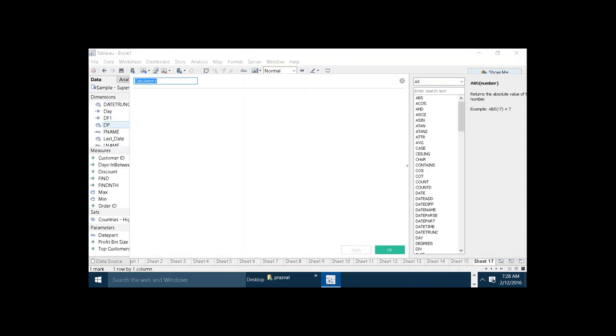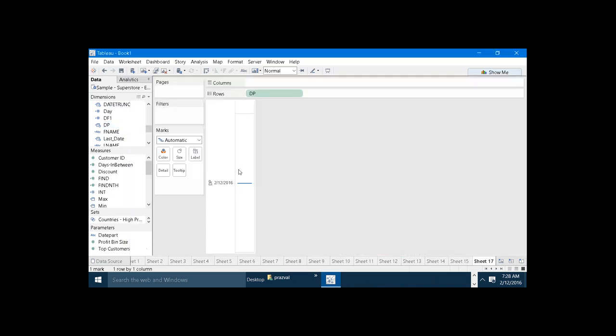I'm creating a new field. I'm taking int. Let's say, for example, I'll take 5 by 2. If I divide 5 by 2, what's the value? The value is 2.5. Just click on apply and click on OK. Now I'm converting this to a dimension. Just drag the int and drop it here.